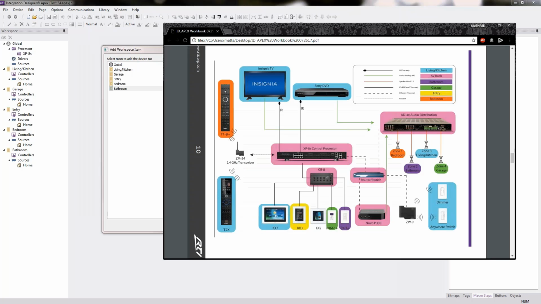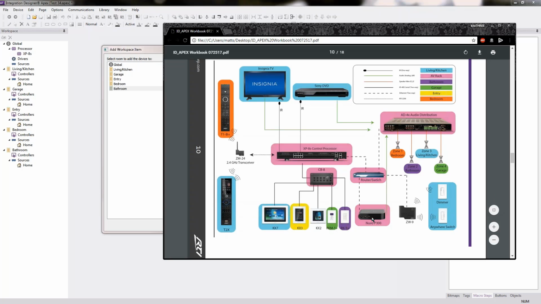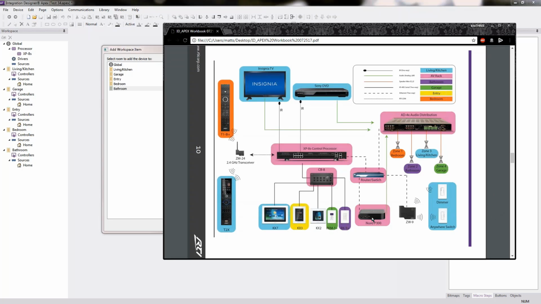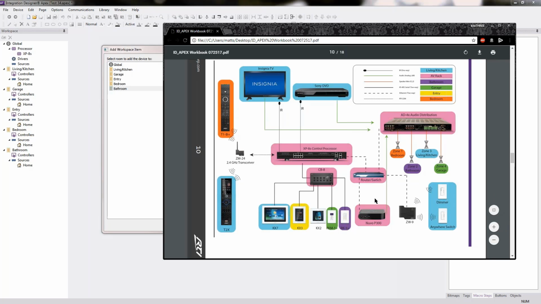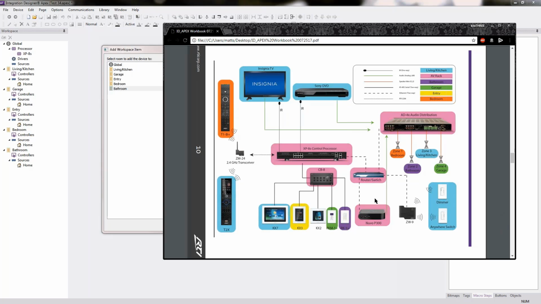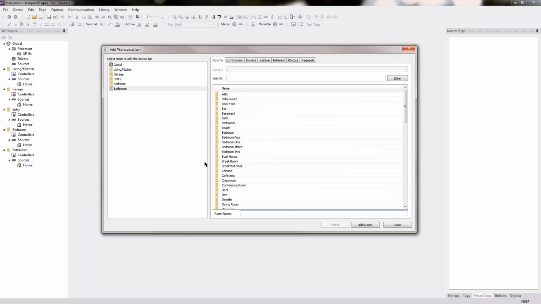You may have noticed that I skipped over the AV rack, which is our centrally located equipment. The reason I'm skipping this is because I am choosing to use my global container in the workspace on the left to create a global room, which I'll name AV rack in the future. The reason I'm doing this is because I want to access those sources, those devices, from any other controller throughout the entire system file. Granted, you may or may not be using a streaming source like that, or maybe you have a smaller system where the receiver is sitting in one spot and maybe you're using zone 2 out of it. Well, that might sit in the global situation as well, or lighting for that matter. It might want to reside there. So there are different levels, and we'll explain the workspace as we go.